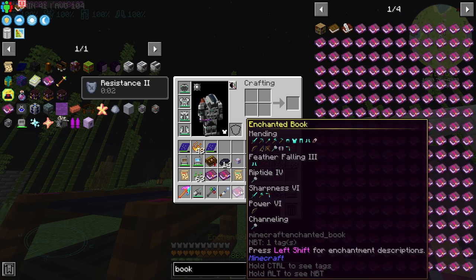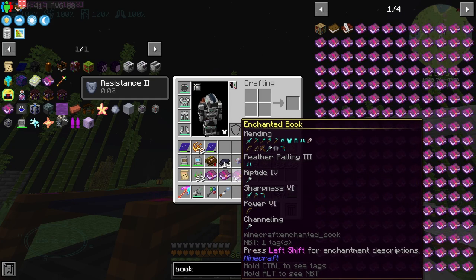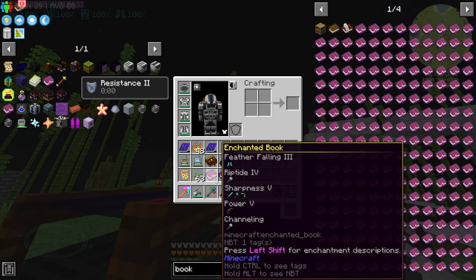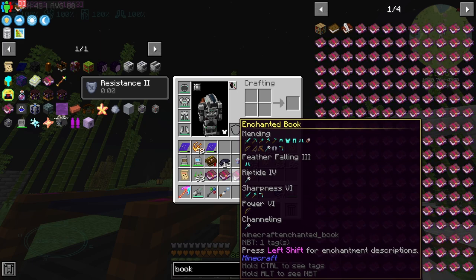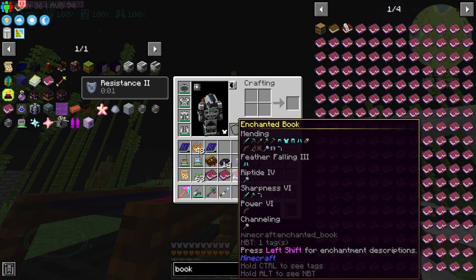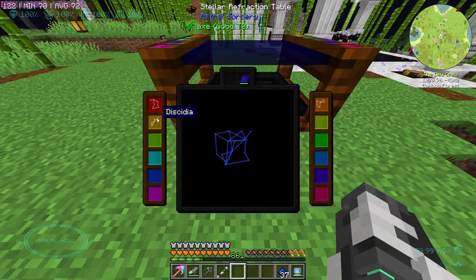Shift right click to take it out, and let's see. Okay. It's worse. No, it's better. It's 6. Sharpness 6 and power 6. It's actually really good. Okay. Yeah. So now, like this. And it has mending as well. Okay. I mean, it's better. Obviously, we need more of these constellations to get a better value, or better ones to overlap. But very interesting. Very, very interesting.